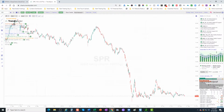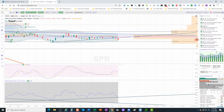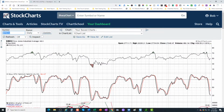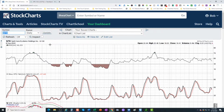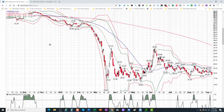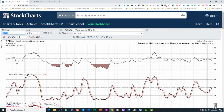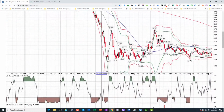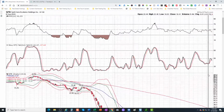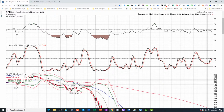Daily chart. Here's support broken. We broke on the 8th, followed through to the downside yesterday. I'm not seeing the compelling reason to get long at current. I like to validate my charts by using two separate pieces of software before I give a definitive answer at times. And what concerns me here was yesterday's rising volume. We broke support, and our Stokes are rolling back down below 50 yet again.